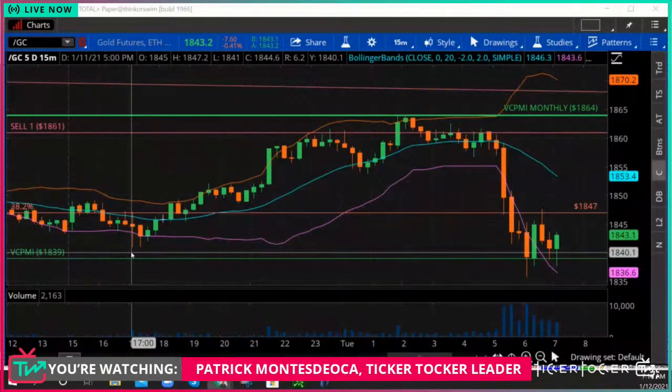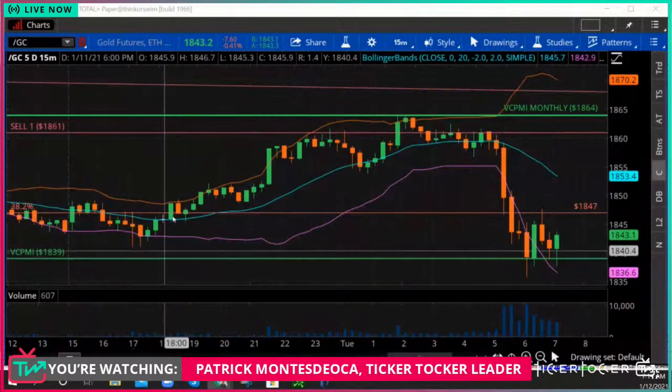But what I found in using this tool objectively, away from the chatter of the fundamentals, what it gives me is a mathematical structure, a very defined mathematical structure of a probability model that I can apply daily, weekly, and monthly. I can see where the market is on the weekly, on the daily, on the monthly in relation to one another.